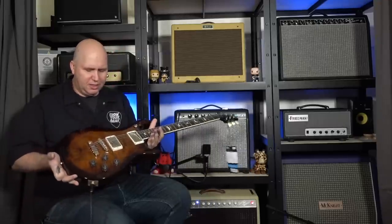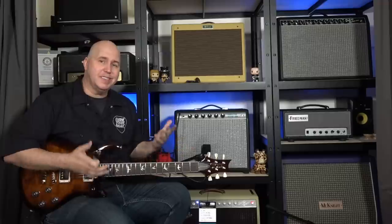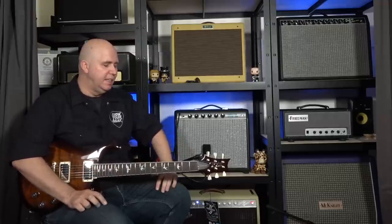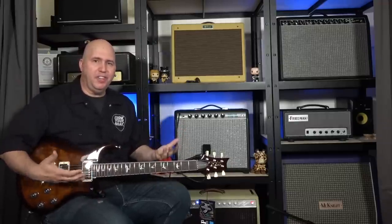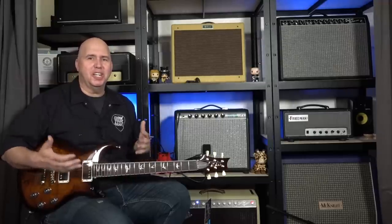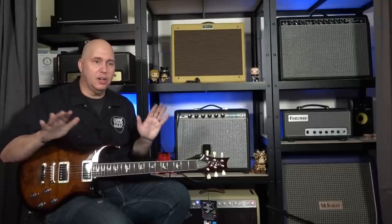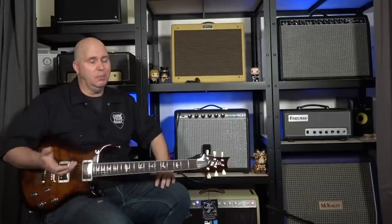So my final thoughts on the guitar are it's overall a very impressive instrument. It sounds and feels exactly like the Core model, to the point where I don't feel like this is something different, which is really what's important when you're going to cut a guitar's price in half and still make it in the USA. This is a made in USA guitar, made in the same facility as the guitar that's more than double the price, or double the price.